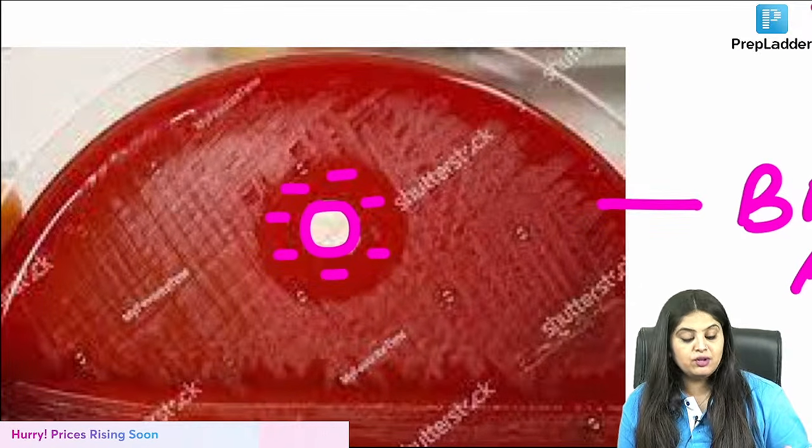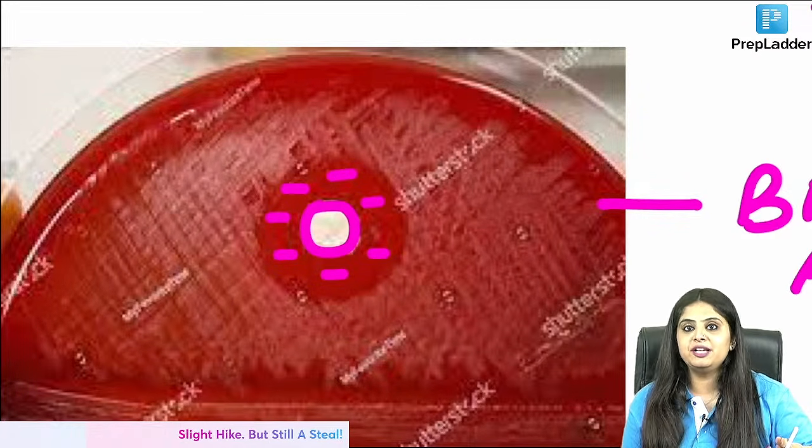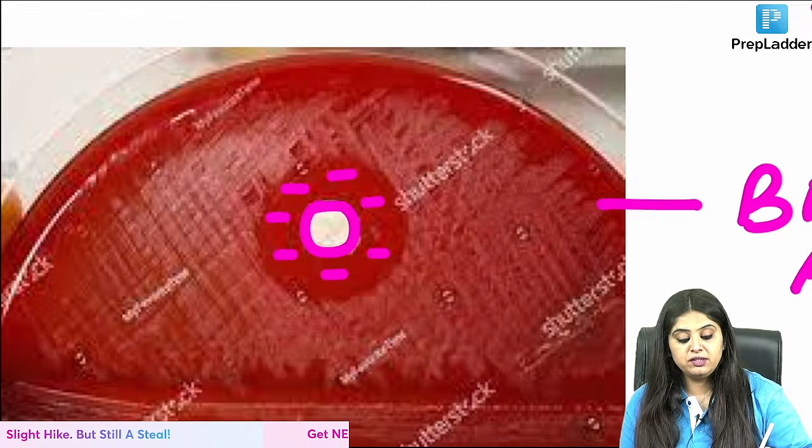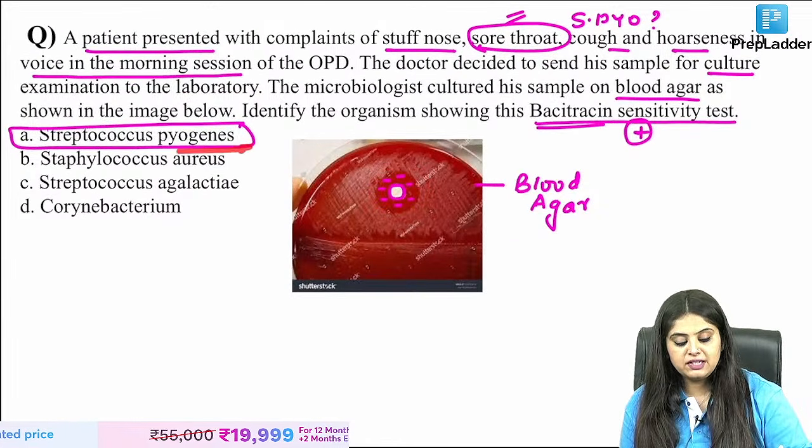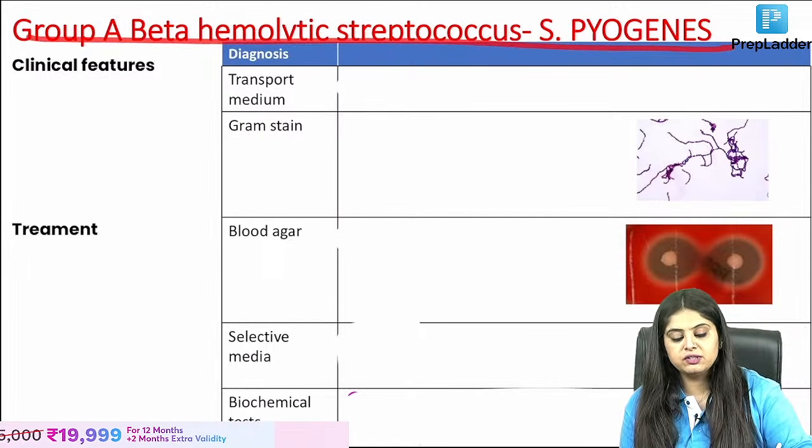Dr. Avinash, although your answer that way also turns out to be right, over here you're not waiting for hemolysis. You have put a disc of bacitracin over here. You are trying to see the inhibition. So this is bacitracin sensitivity, which tells me: what all questions can I get for this GABS?